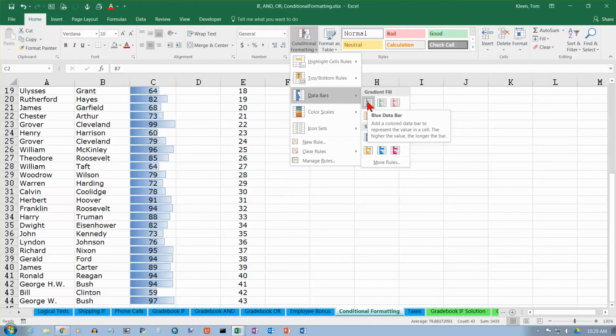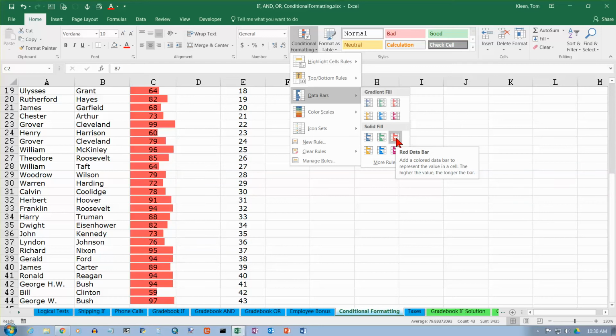So if you pause the mouse over these and take a look over there, there's a 99 in row 23, and the biggest number in this column is 100. I'm not sure if there's a 100 in there or not, but the numbers are basically from 0 to 100. And so if you see a short bar over there, it represents a small number, and if you see a long bar, it represents a big number. And all of these are exactly the same. The only difference is the color of the gradient up here, and down below, instead of using a gradient, they use a solid. So let's go ahead and I'll just pick one of these.